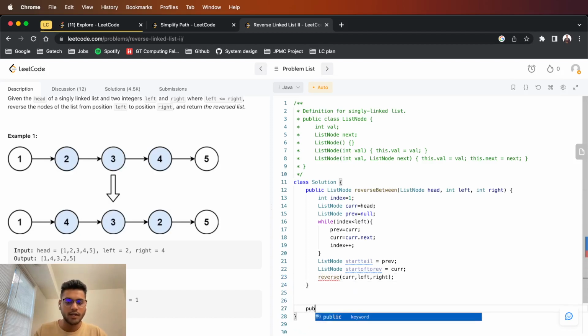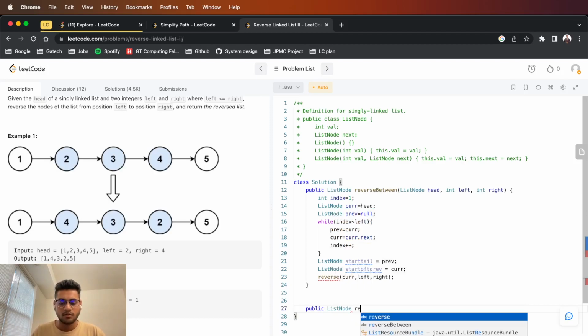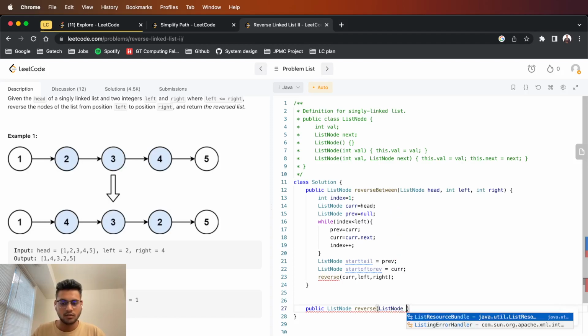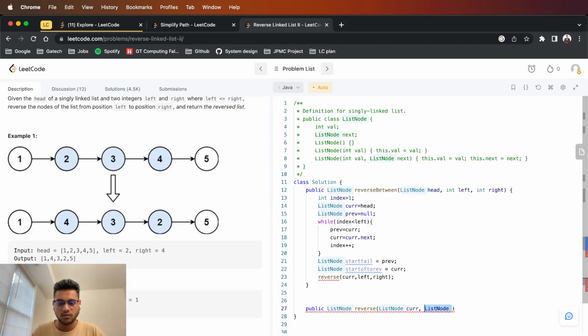So basically the idea is it will return a ListNode, and it's going to reverse. ListNode current, int left, int right.